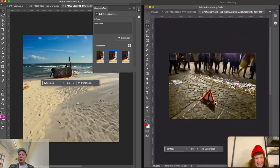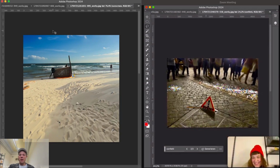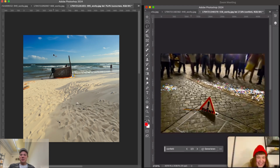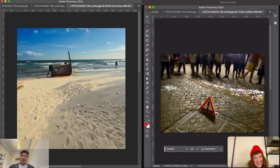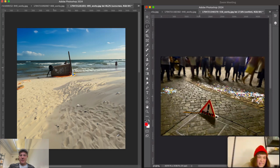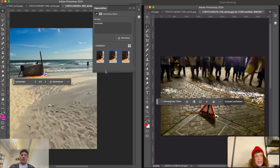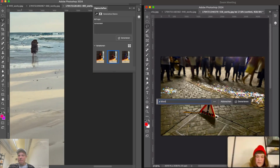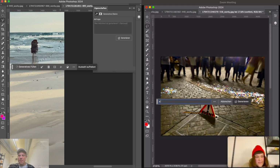So yeah, everybody's talking about ChatGPT becoming more lazy in winter. Maybe it's the same with Photoshop's AI. It just becomes lazy, and that's why we're struggling. Yeah, there's one thing. I have no idea what this thing is in the background. I don't want to get rid of it. Beautiful. Water.